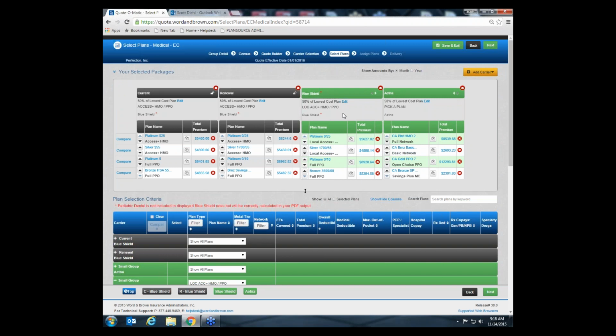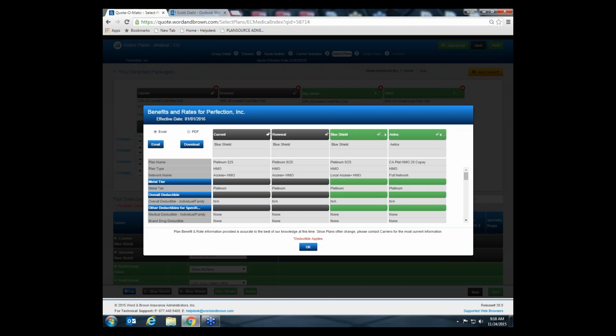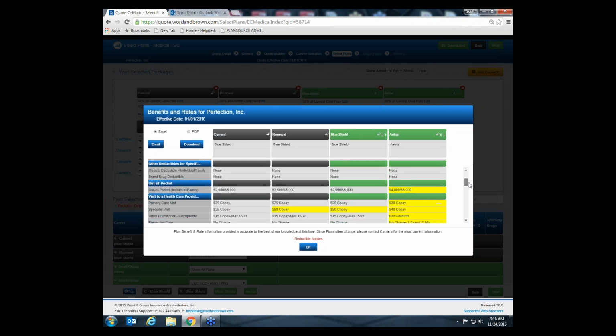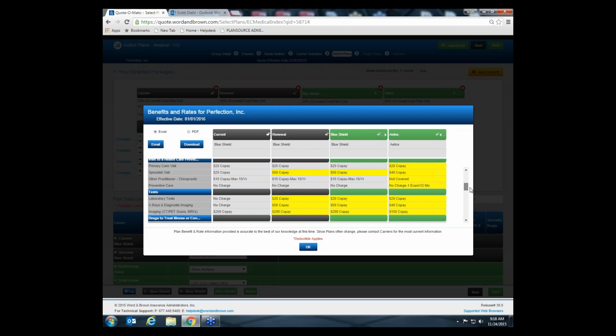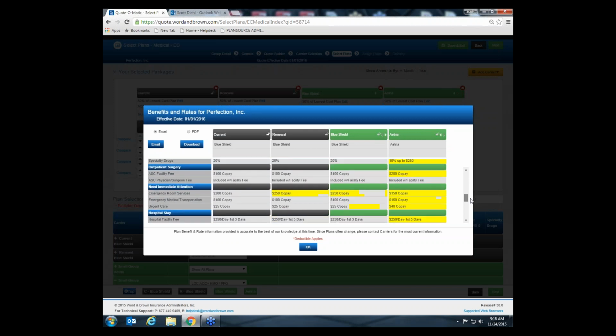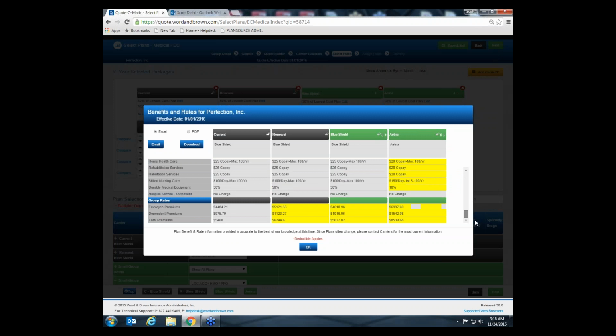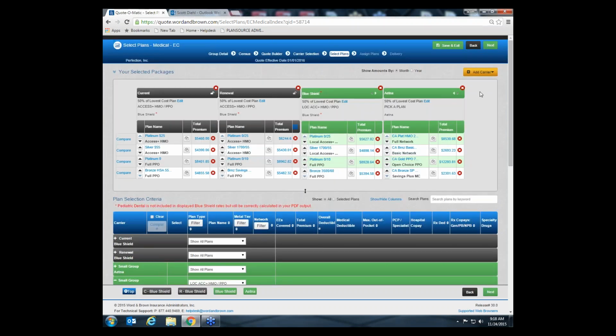It sorts the order of the plan display on the output. So it's all about getting you the right presentation for whatever format you want to take and present to your customer. So here I've got my plans that are comparable, all in a row. Looks like I've got a nice savings on the local access, without suffering any differences in the coverage. So that might be a good option for them. In any case, it's just an educational piece, right? So I may not be trying to sell them this. I may be trying to focus on the Aetna as a good sales option for them.